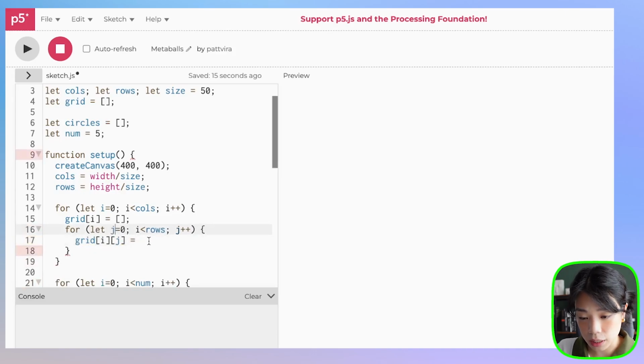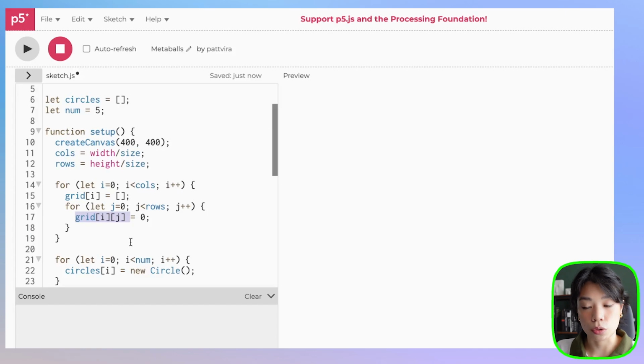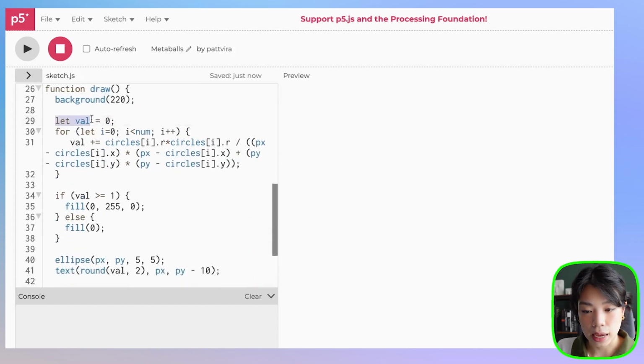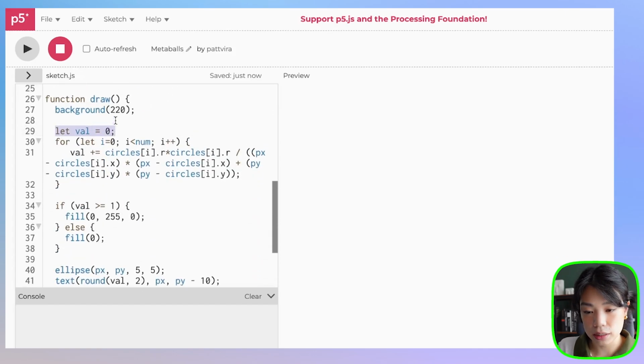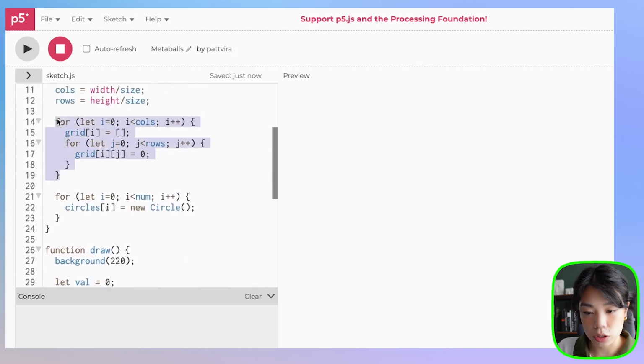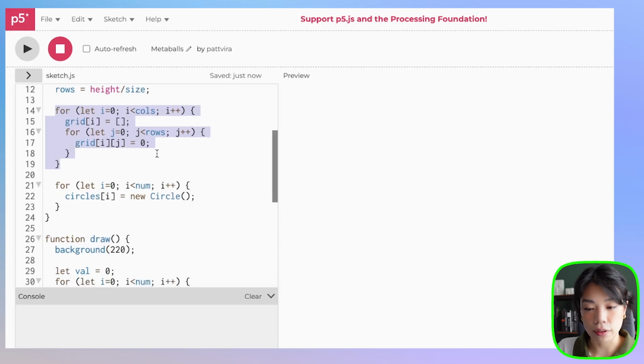So this has to be j. We're going to initialize the value to be 0, but the grid array essentially is going to be storing the values that we calculate here. All right, so now we have a 2D array called grid with the initial values of 0.